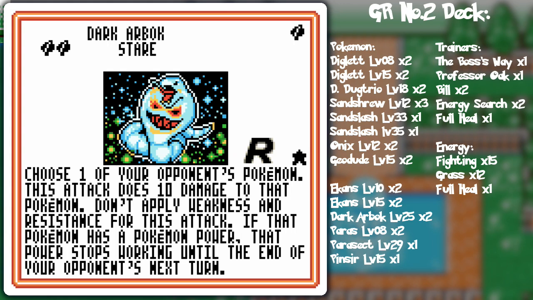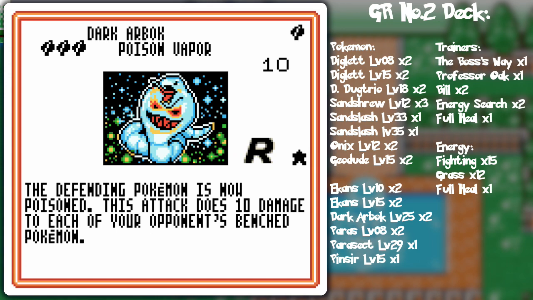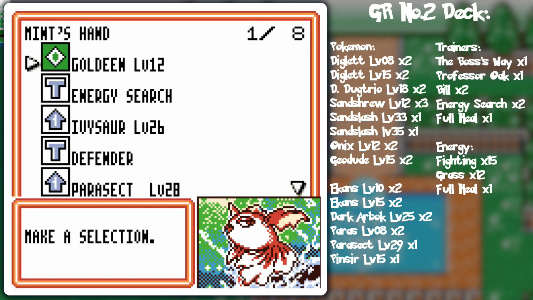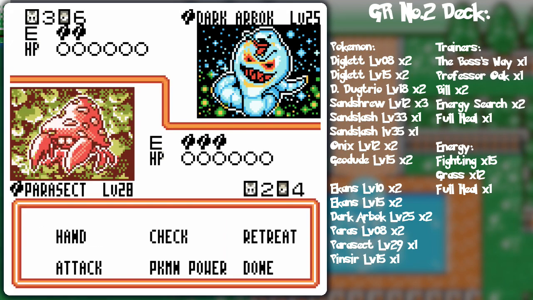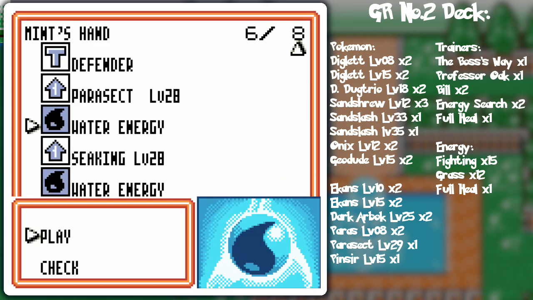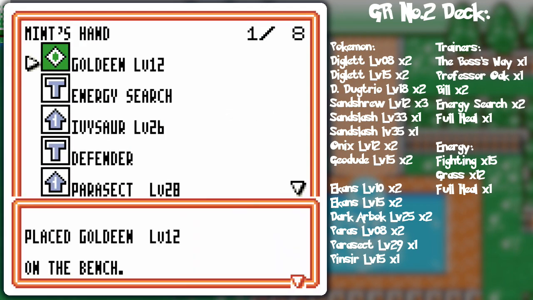But it only does 10 damage per attack. And then there's Poison Vapor. It's the guaranteed poison, and it does 10 damage to each of your opponent's bench Pokemon as well. But hopefully, it's not going to come to that. Let's see what we can do, though. Let's go ahead and play Goldeen.